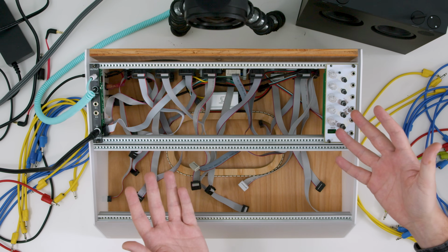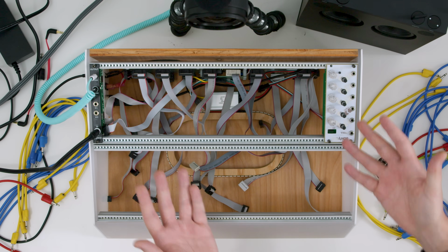Wow, we are rolling. All right, let's build a modular synth setup. We're here with Andrew Huang. We'll be working with his gear here. For people that don't know, what is a modular synth?